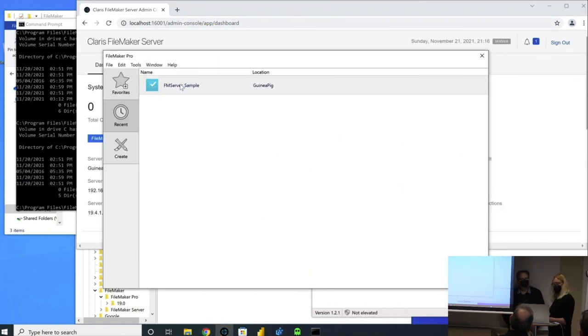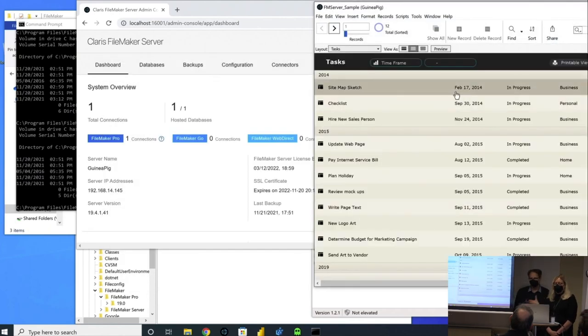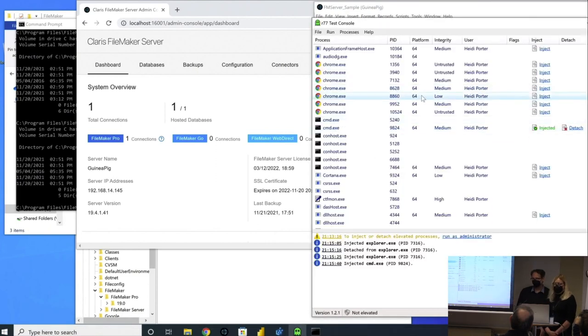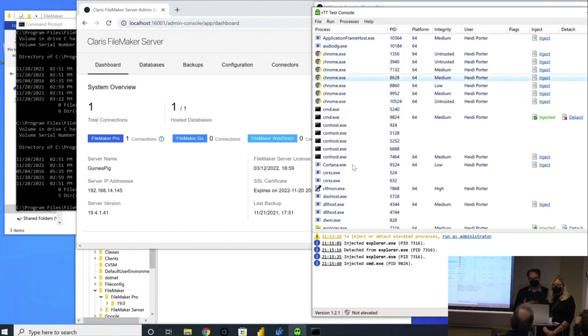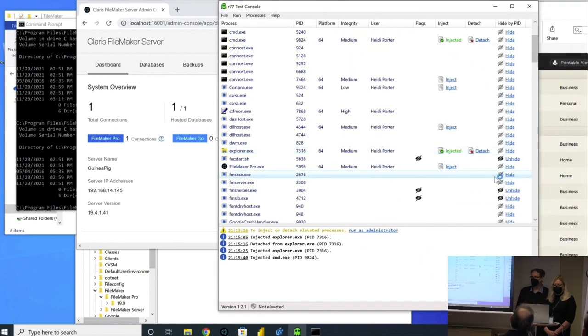Did you want to say something? Nope, you're good. It's basically an invisibility cloak for your FileMaker server and the databases and the backups. You can choose to hide whatever directories you want, or the entire thing, and just make the FileMaker server directory itself invisible to processes that are trying to list digital assets on the drive, which is pretty cool. Question. Yeah, super cool.